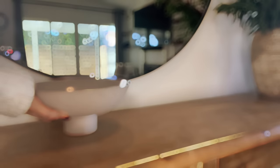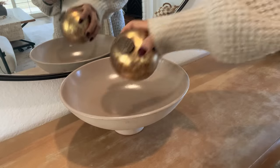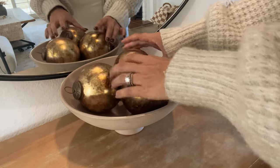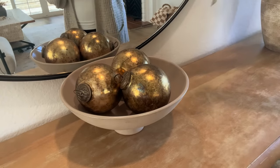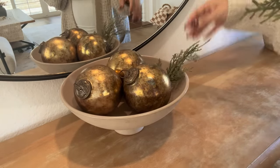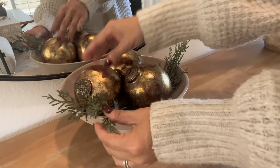Center, I added this bowl that I've had for a couple years now, and to that I added these beautiful oversized gold rustic ornaments. I got three of them, and I got these from World Market. I love them. And then to bring in that Christmas look, I again went in with those cedar stems and just trimmed off a few pieces of those and placed those right on the side of that.